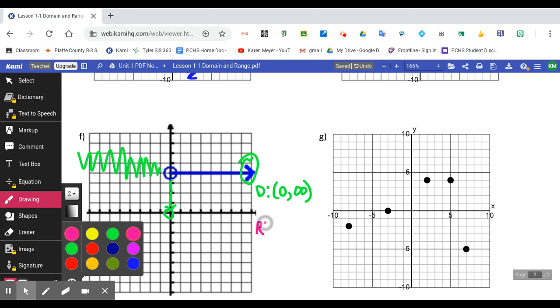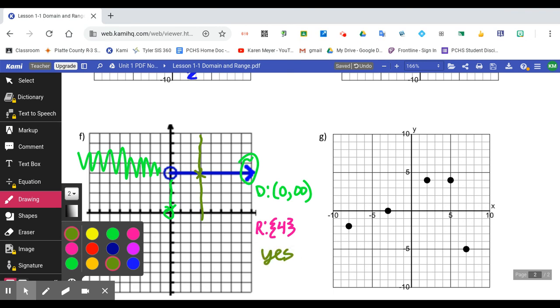Range. Well, if it's a vertical or a horizontal line, in our case, since it's horizontal, that means there's only going to be one y number. And the one y number that this line is going through is 4. And then remember, we put the little braces around it. Now, if it passes the vertical line test, let's check it out. No matter where I put it, it only touches once, so yes, it does.